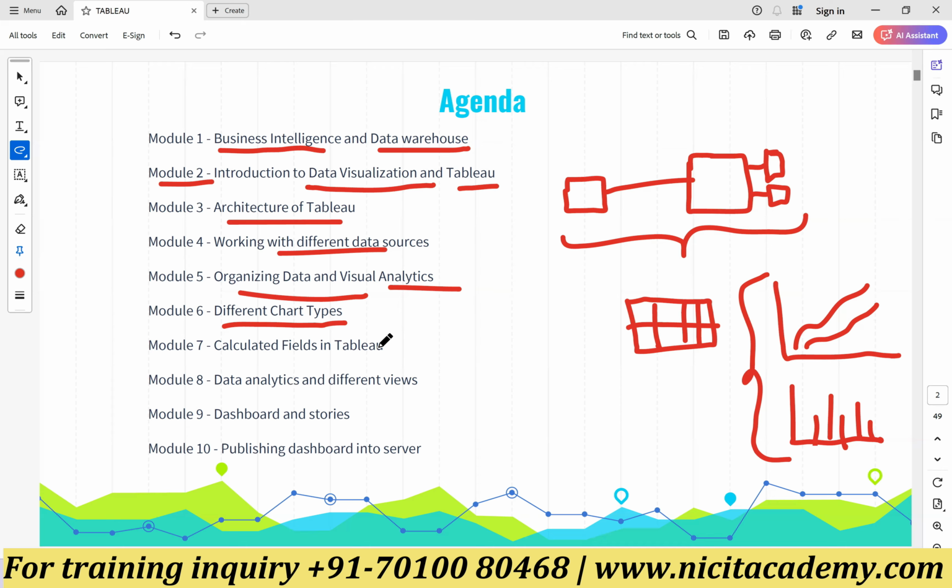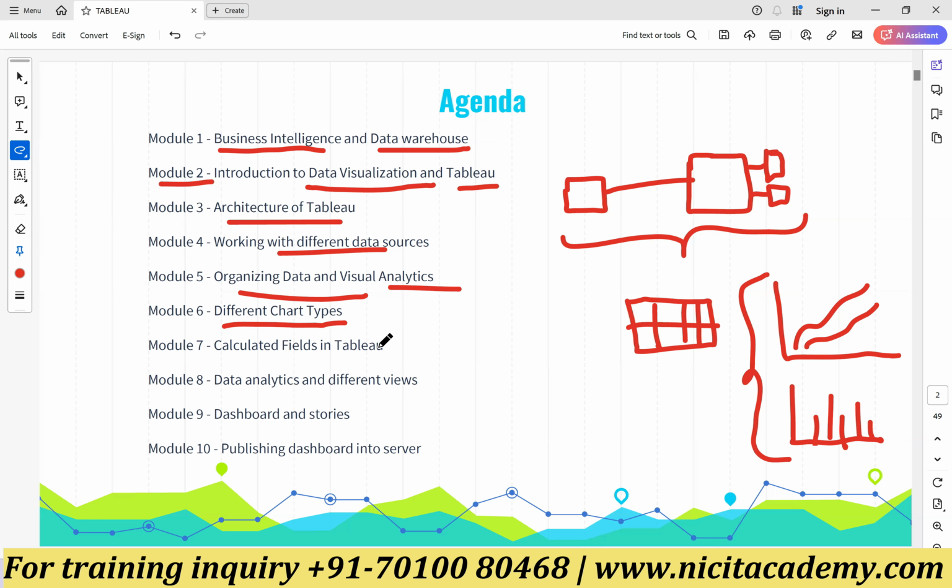If you use different colors with the chart, instead of that they will look for the data only: what is the metric, what is the actual, what is the sales value, what is the finance value. They are more concerned about the values. But we have to create the view with the different charts.